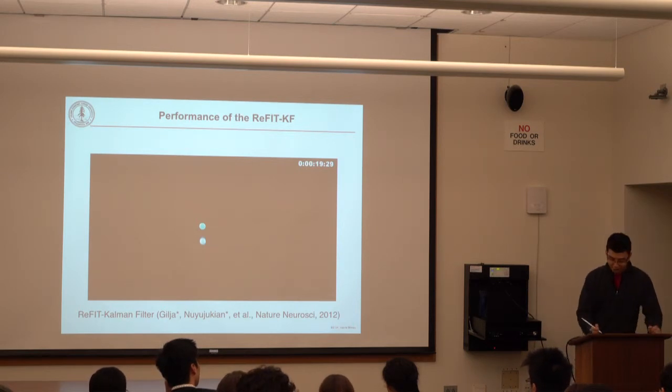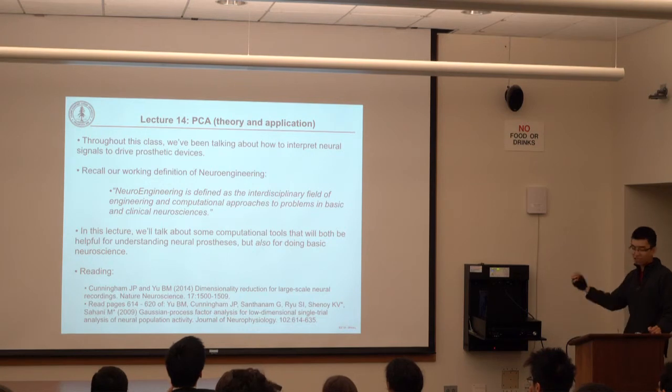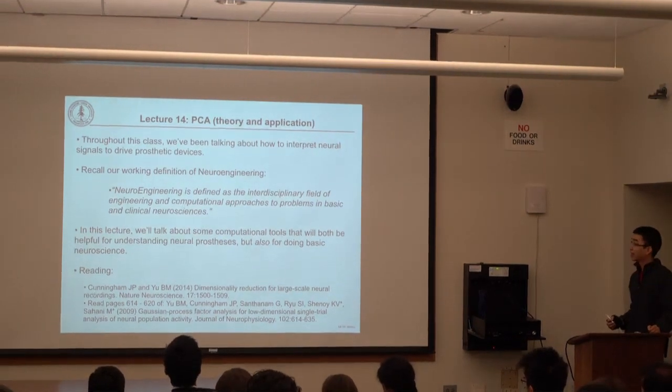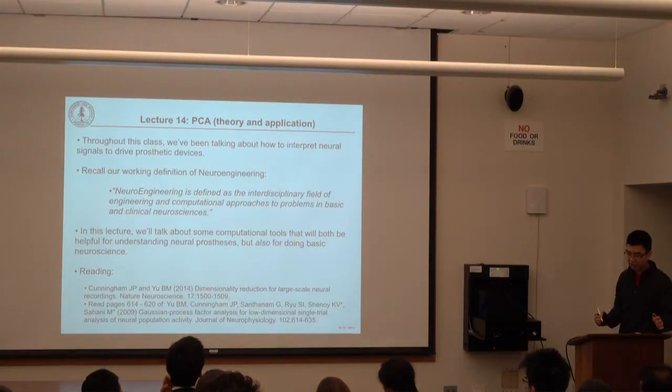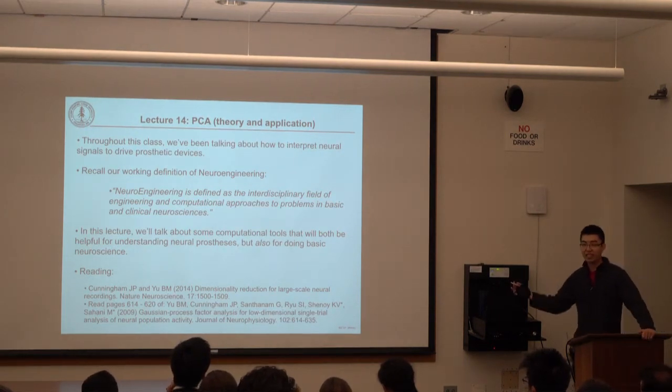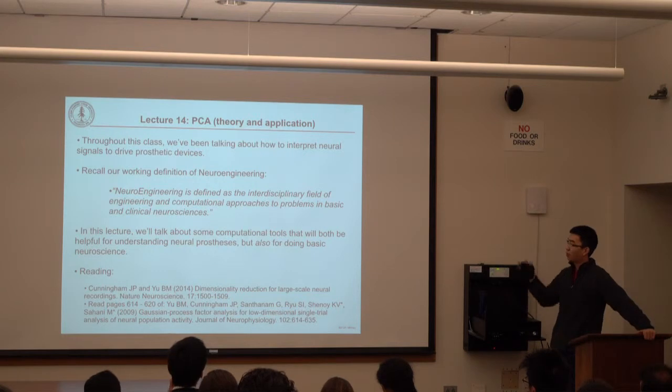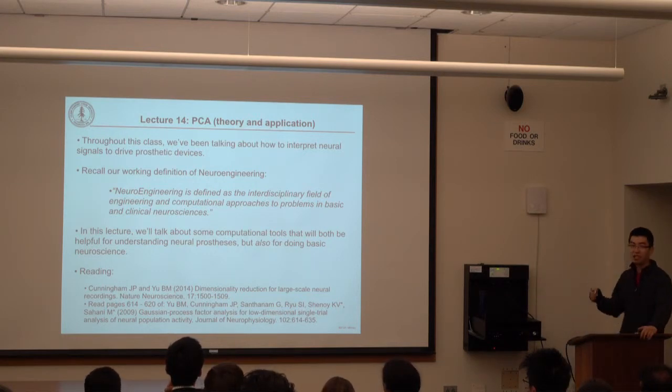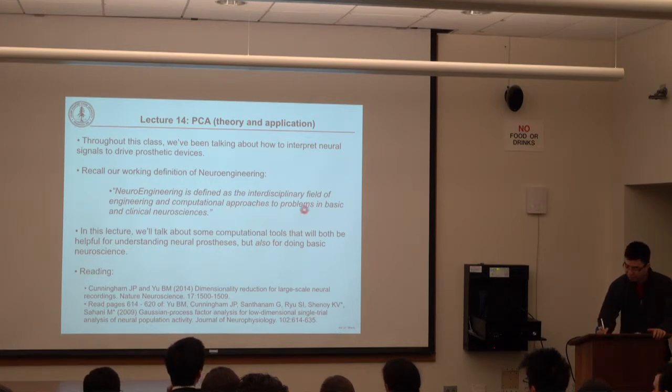All right, so with that, we're going to move on to our last lecture, our last topic for this class. Throughout this class, we've been talking about how to interpret neural data, neural signals, to drive prosthetic devices. I wanted to recall the working definition of neuroengineering from Professor Shenoy's lecture: neuroengineering is the interdisciplinary field of both engineering and computational approaches to both problems in basic and clinical neurosciences.